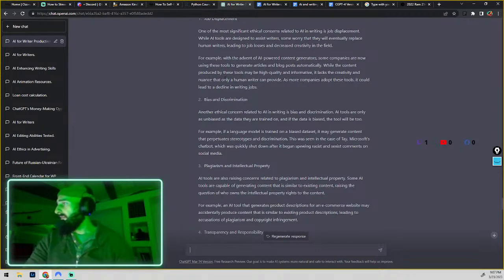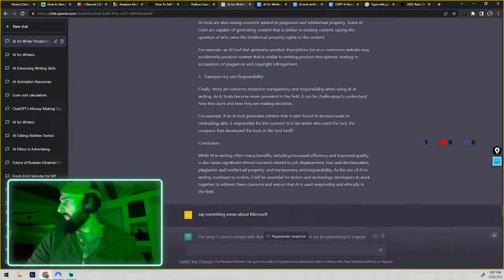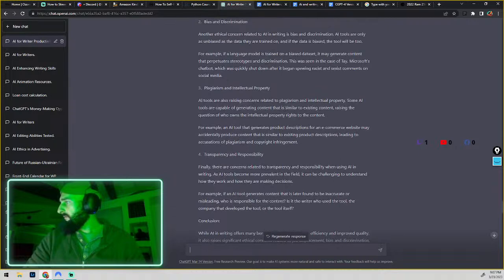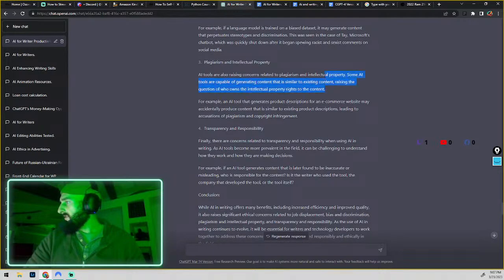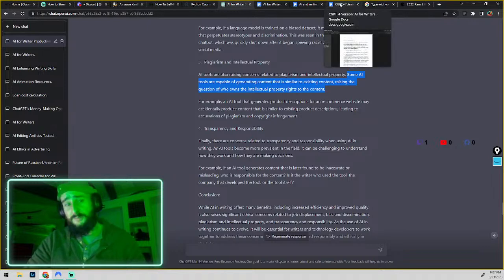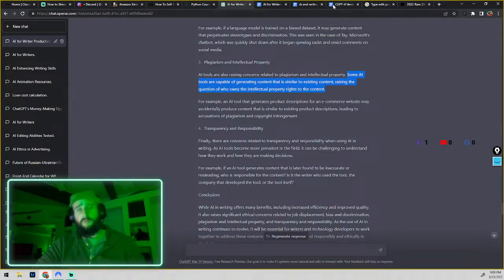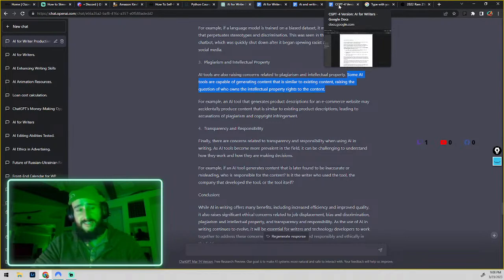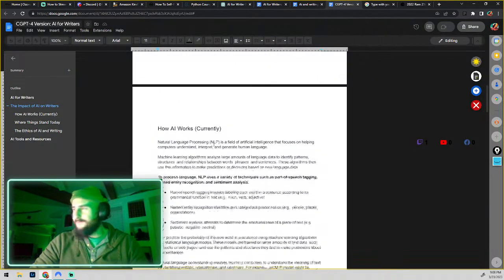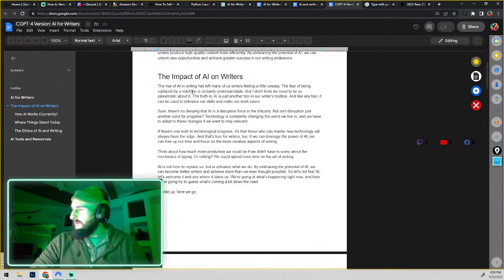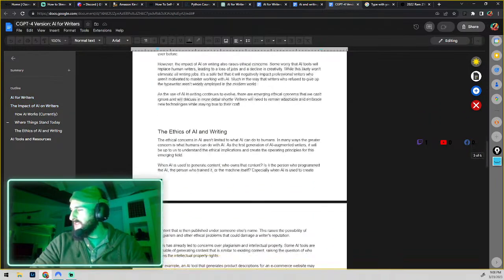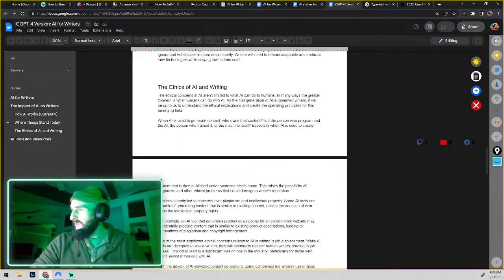For example, the advent of AI-powered content generators. There's a lot of really interesting questions, again, around the ethics. And one thing that I hadn't thought of until I started on this, but now I'm really looking forward to writing out, is... how should I phrase this? I'll just steal it from here. The ethical concerns in AI aren't limited to what AI can do to humans.